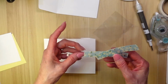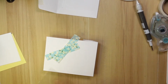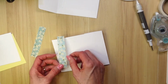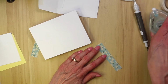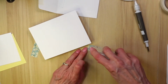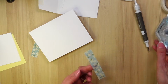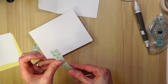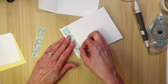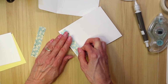Now this one, the piece sizes for this card are a little bit different than the others. We've got our pretty vellum here. Again, this is from the Floral and Gingham vellum that's part of the Delightful Floral Suite. And we're going to just stick this on. Now this vellum is heavily patterned and shaded and colored, so Snail adhesive works beautifully. It does not show through. You can just stick it on and you don't have to worry, like with a clear or completely see-through vellum, that it will show through.